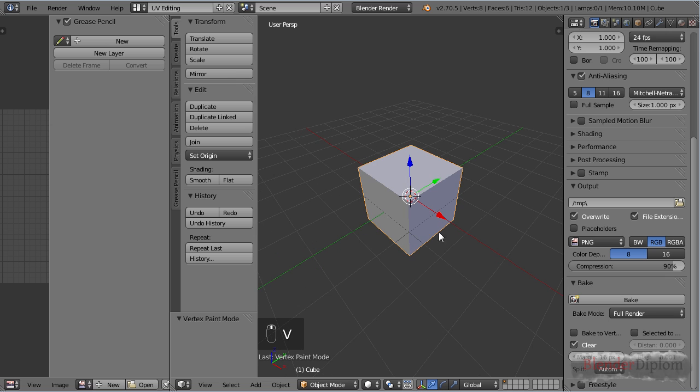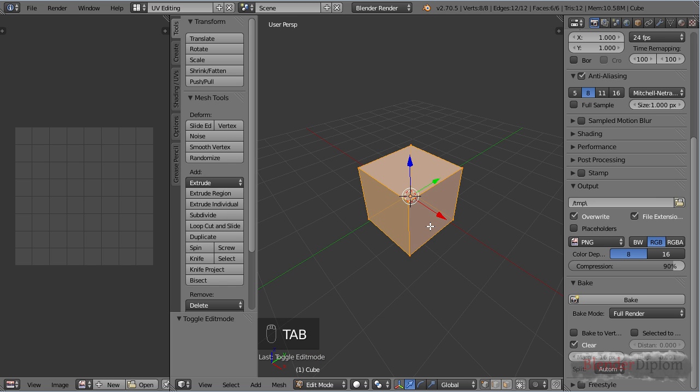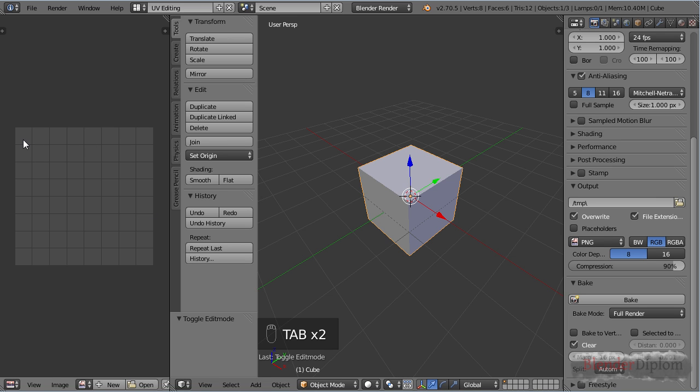I'll press V again to get out of vertex paint mode and let's check clear. Clear means nothing more exciting than it will erase the entire image, make it alpha, and then we'll bake on top of that blank canvas. If you leave this off, you can use the same map for several objects, because if, for example, you were to bake one object in this corner and one object over here, if you use clear, then whichever object is baked last will override this portion, even though there are no faces in there. Even though that explanation was a bit too long, I think clear basically speaks for itself.